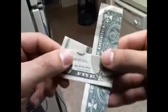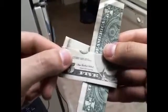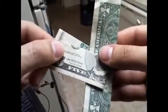And you can do it again if you'd like. You can place the bill on the back of the 5, and you count to 3. 1, 2, 3. And again, you can see that the 1 is in between the 5. You slowly show them, move it, show them that it is between the 5, and then you pull it through the 5. Just like that. It's a pretty simple trick, and you can open things up and hand their money back to them. It's as simple as that.